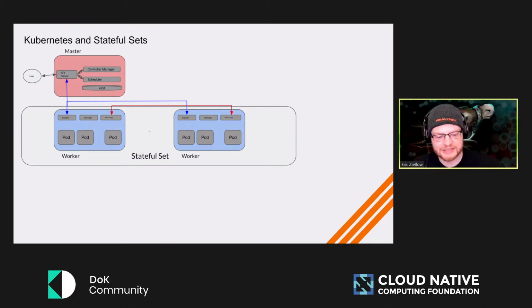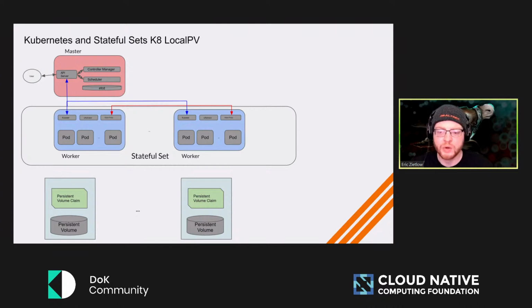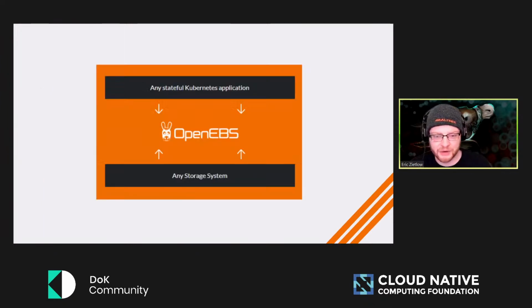Now, in order to get something that is consumable by a persistent volume claim, we're going to need OpenEBS. OpenEBS essentially sits between our application, our stateful workloads, and the actual storage system, and it handles all that wiring up of things for us. Instead of using a direct path to storage, we handle all of our storage resources like EBS volumes. They're block devices that sit in a block device pool, and then we consume them as we need them. Pretty powerful, and really good for not needing to wire up everything manually, which can get really, really complex.